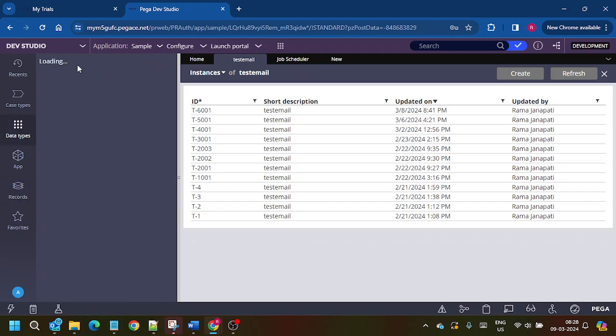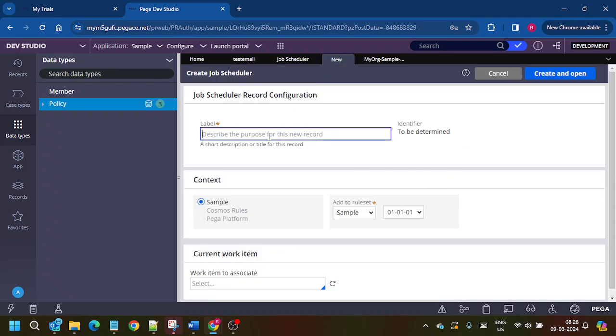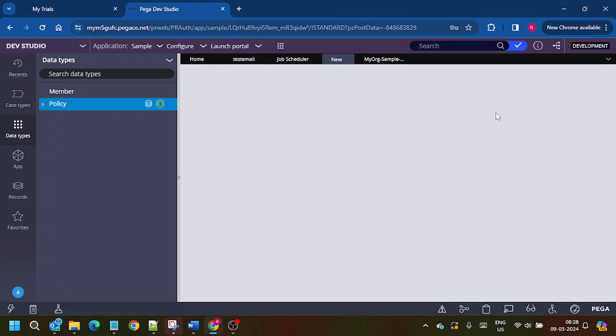Do we have any data tables here? Yeah, we have one policy data table. Suppose the job scheduler is cleanup policy table cleanup. Simply create it.